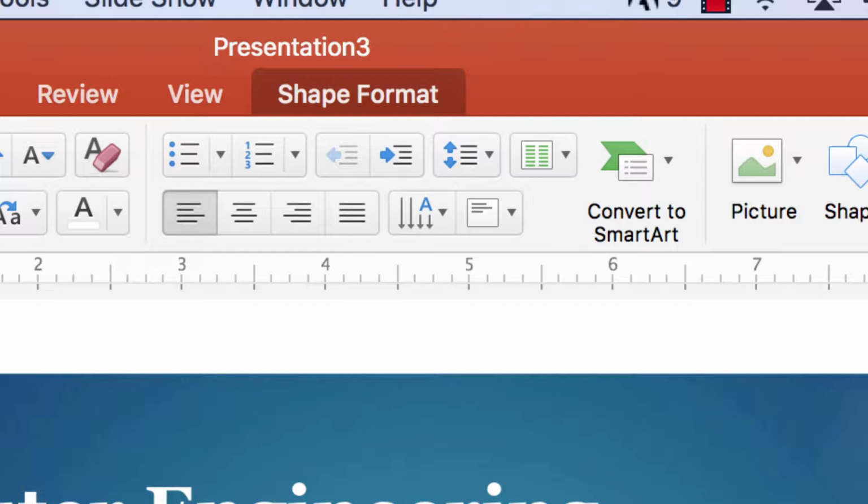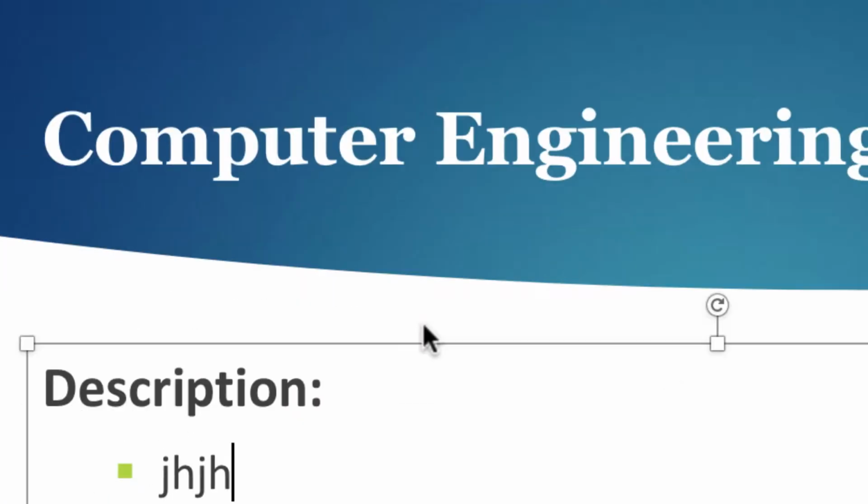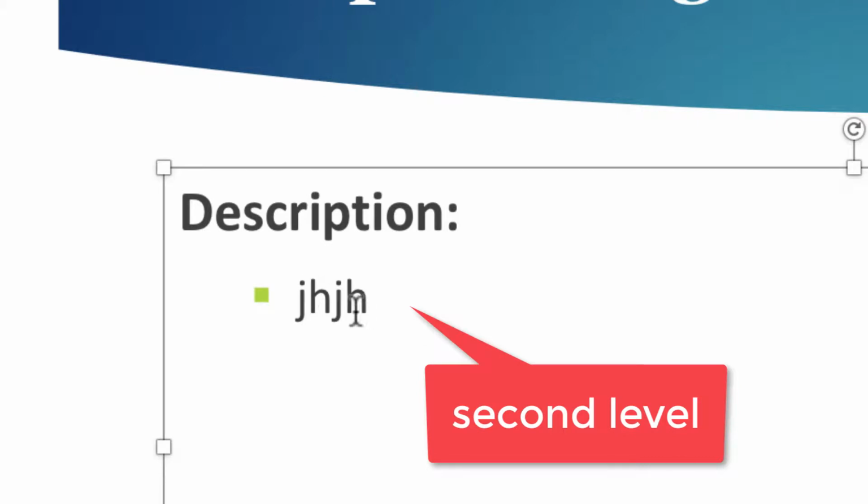So all you have to do when you work in here is not do any bulleting or anything like that. You just have to increase or decrease list level. Now I can't decrease because I'm at the top level, so I'm going to increase. If you started typing here, you'd get that green box. Now, I'm not going to type anything. What I'm going to do is copy it.